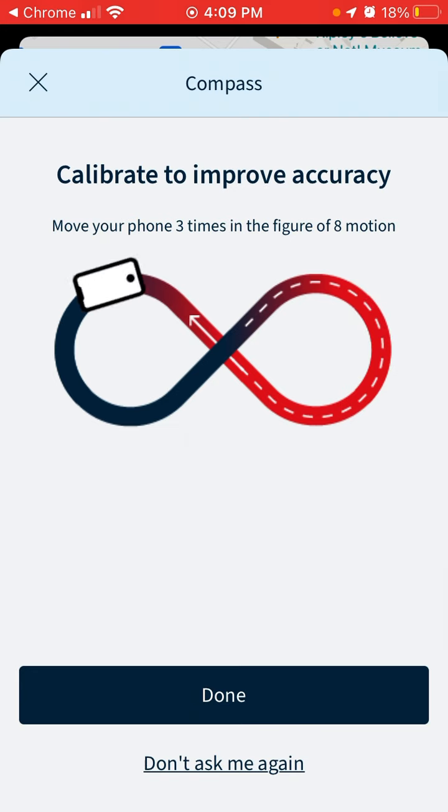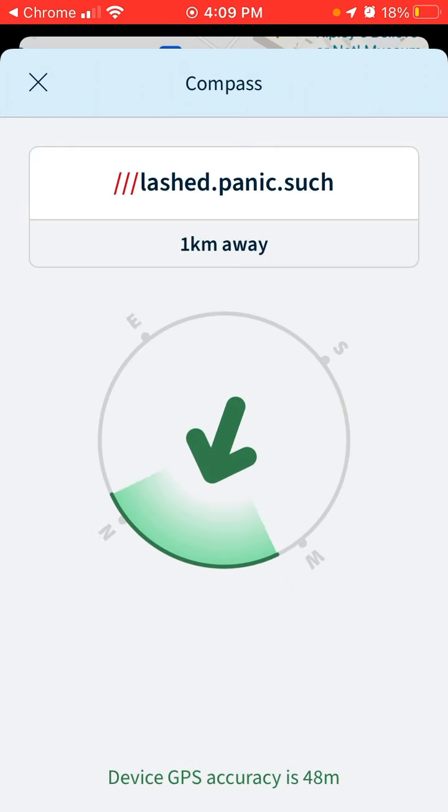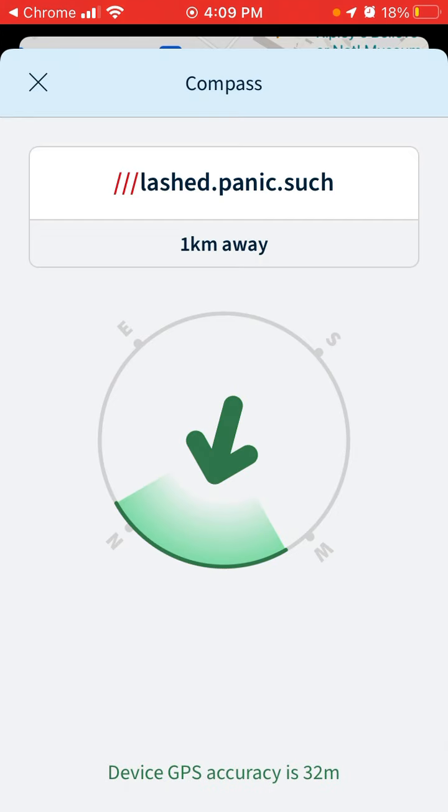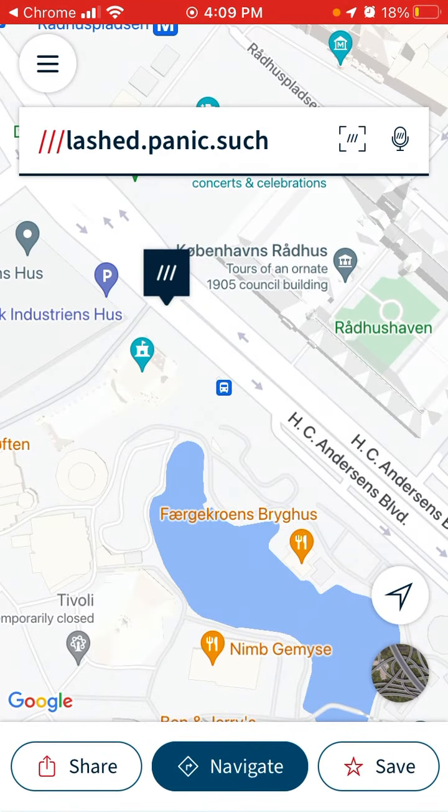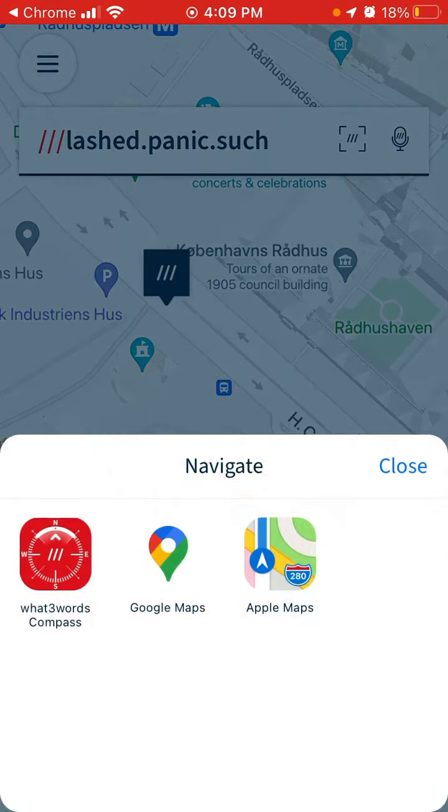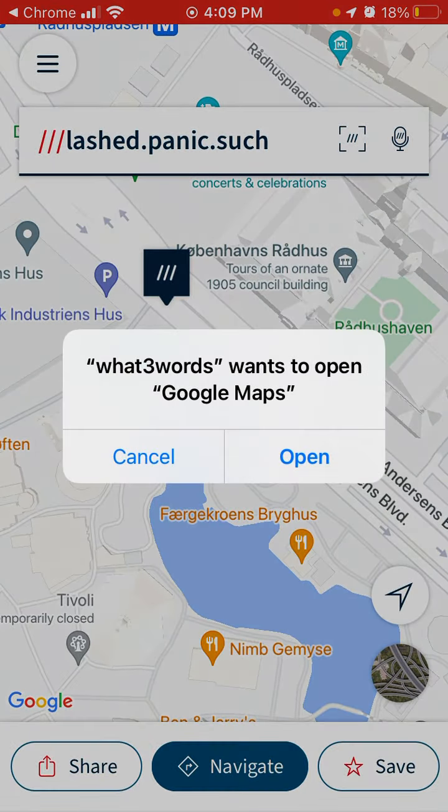So yeah, then I just need to calibrate it. So you can try that. You can use that, or you can navigate and then just open it up in Google Maps. So that part also is pretty cool.